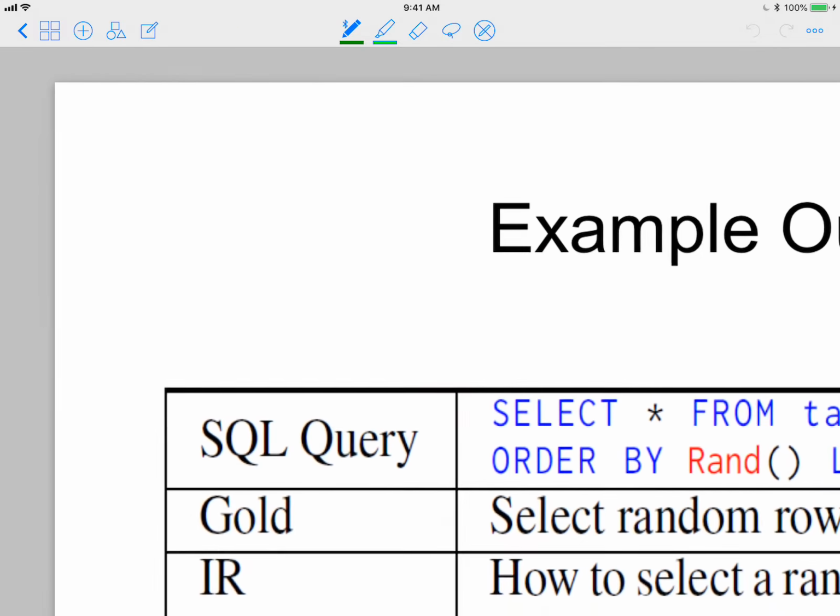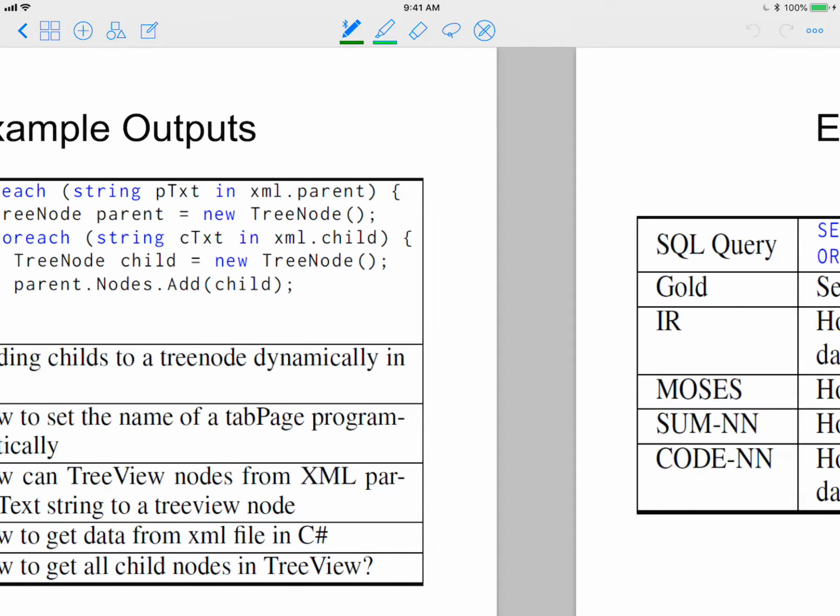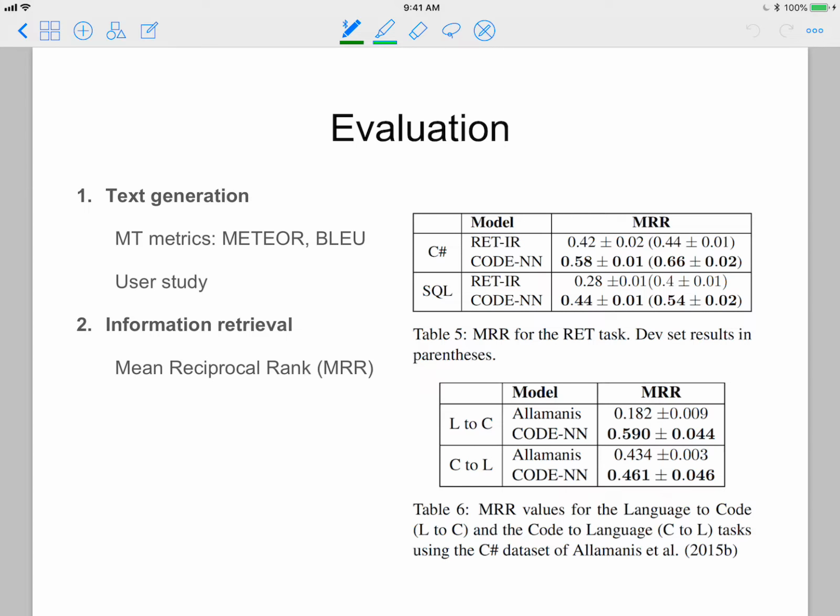Let me explain another measure called the mean reciprocal rank. In the case of the mean reciprocal rank, it is as follows.